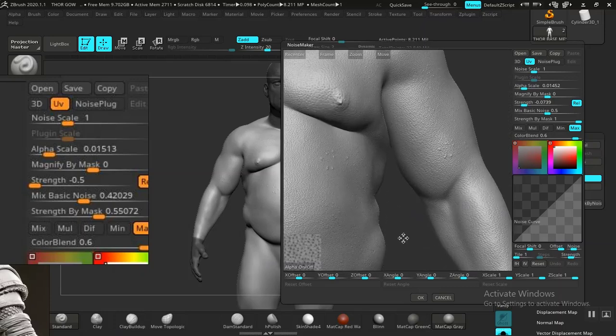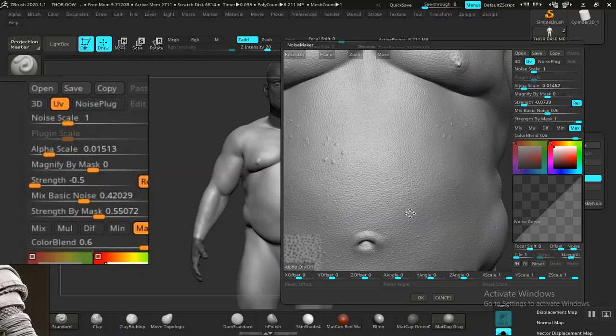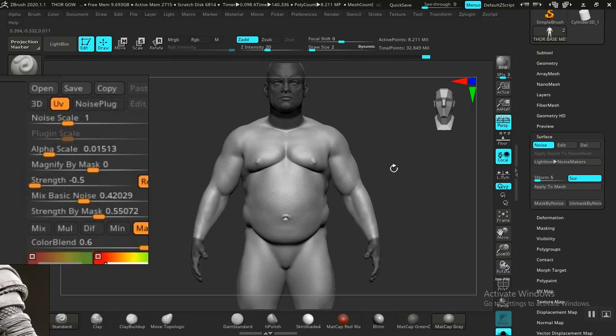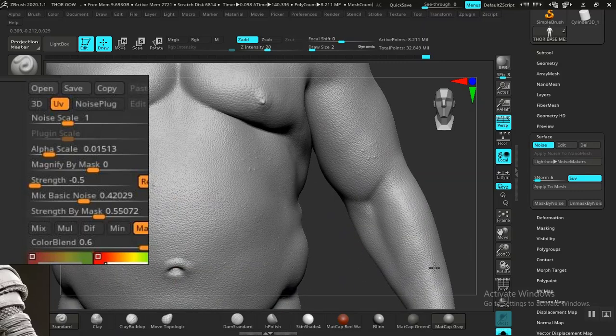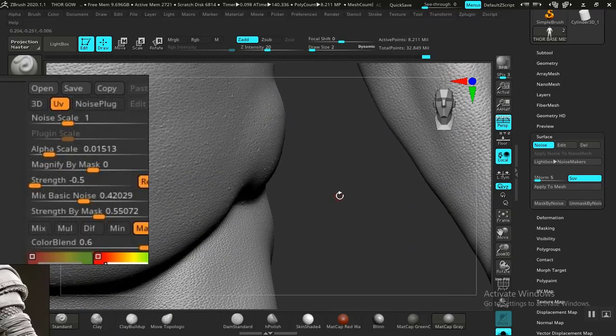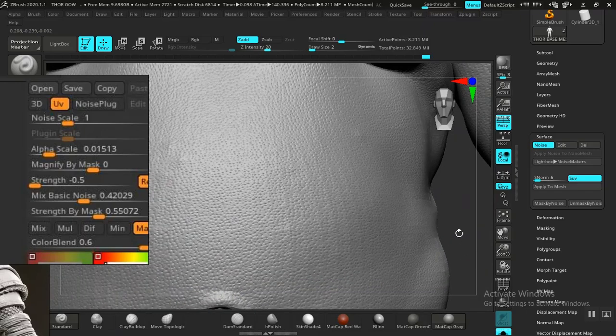Yes, I like the way the details are for the belly. Though most of the details are still going to be washed out because I don't have enough geometry to hold this, but that's completely fine. You can always intensify the details on top of this in Substance Painter later on with some inbuilt Substance Painter skin pore details.